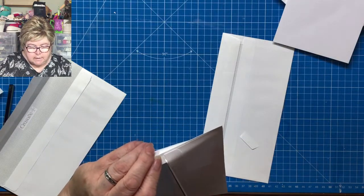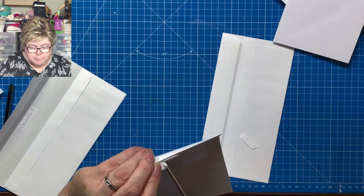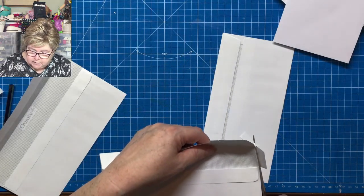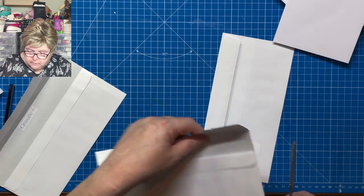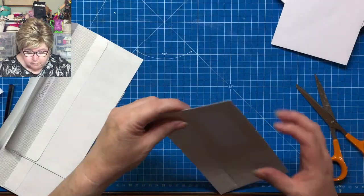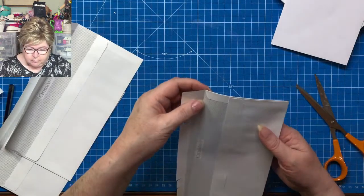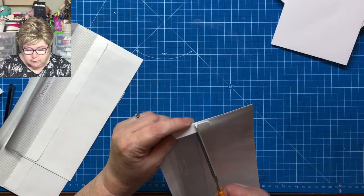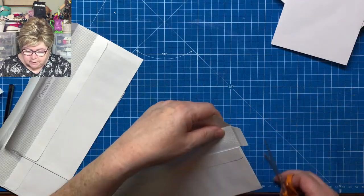Right, so we'll get these prepared, do a bit of exciting inking, and I know it's not very exciting for you to watch, but it's kind of got to be done. And truth be told, I didn't think about doing it before I came on. Otherwise I probably would have done.